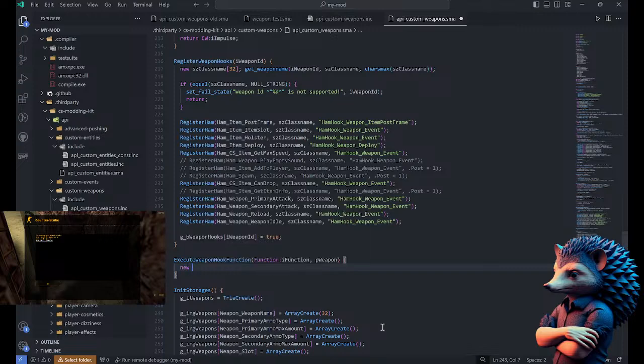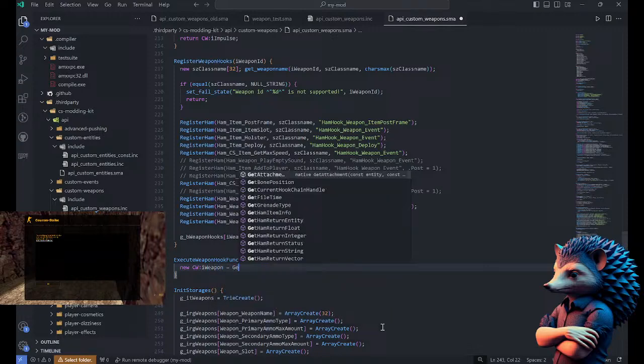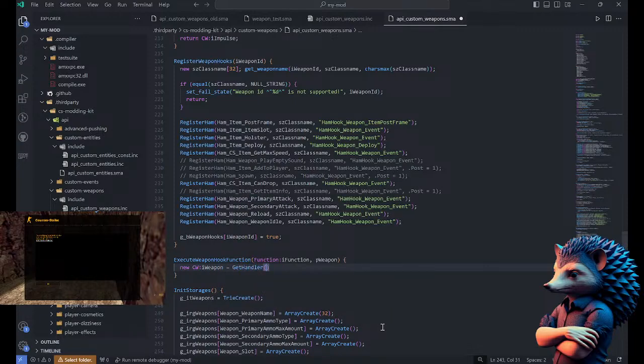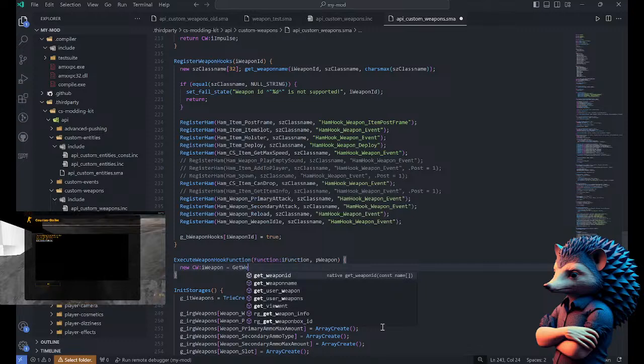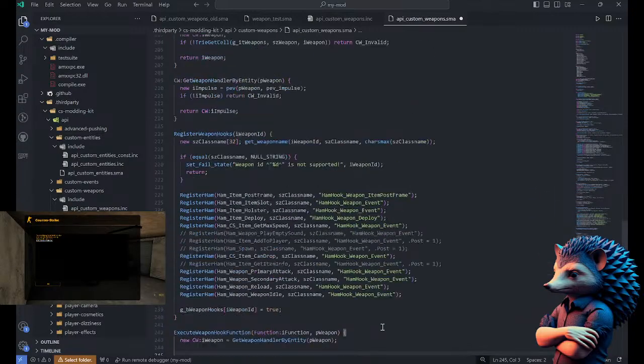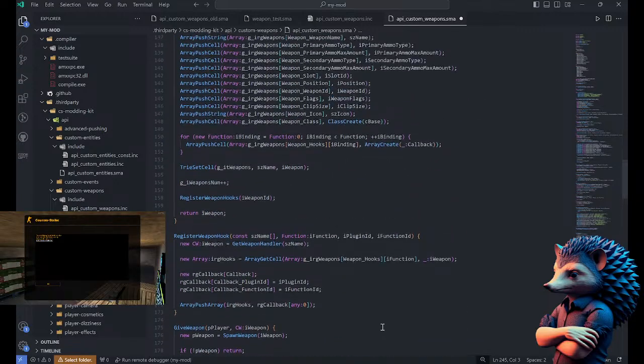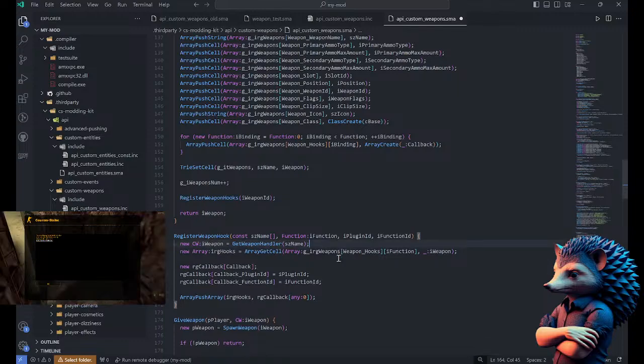So we're going to get the handler from the weapon. And after we get it, we can start function execution. So we need to get the array of all binding functions or all hooks. We can do it the same way.